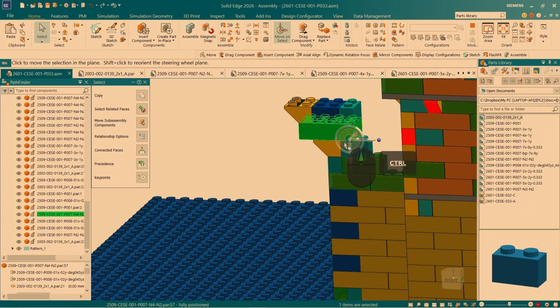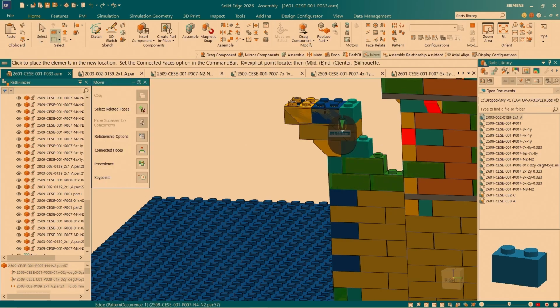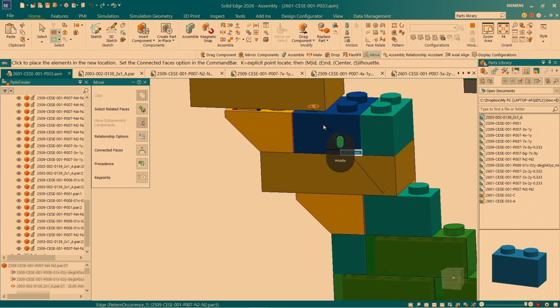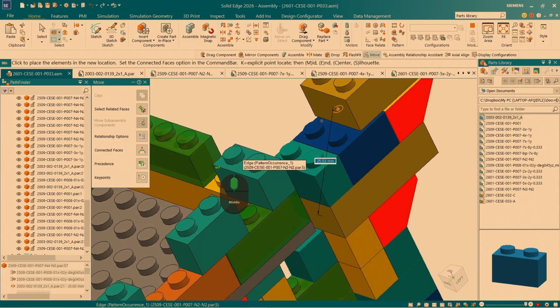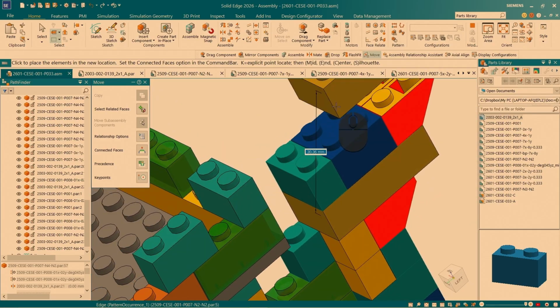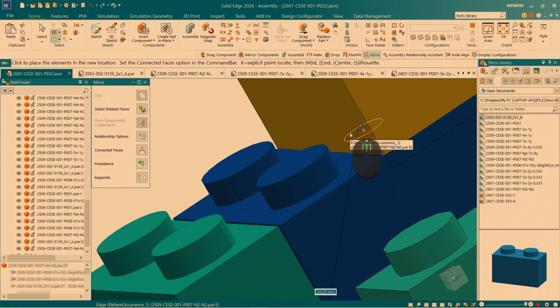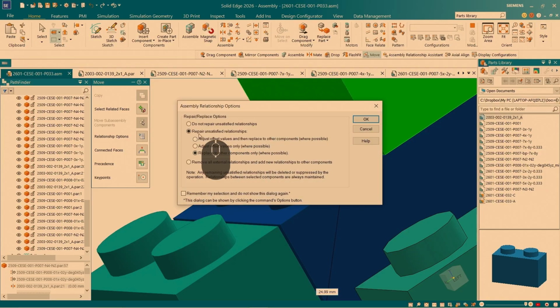I press Control, click on the blue disc of the steering wheel and copy it up to the base point of this peg here, bottom edge of the peg here. I'm just fishing around for that, and it's not really happening easily, so I try from the other side. I'm just zooming in, moving around where it roughly should be. And you can see the preview, you can see that it's not quite right there. It's gone a little bit too low, so I go up slightly. And that looks correct.